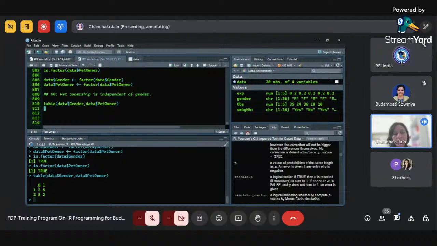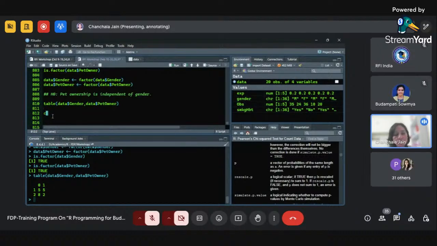This is the way we get the values. So 1 and 2 are male and female, 0 is pet ownership no, 1 is pet ownership yes. So 5 males say they are not owning any pet, and 5 say they are owning a pet. Similarly, 8 females say they are not owning a pet, but 2 say they are owning a pet. This is the meaning, right?